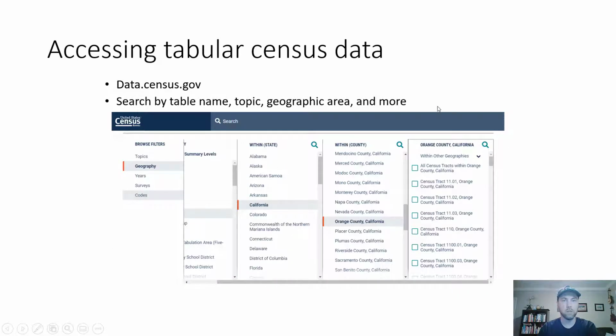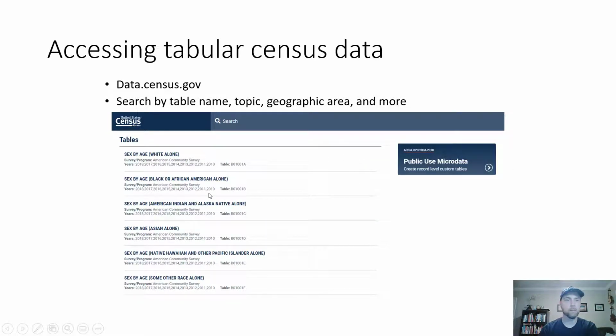And this is just a couple of screenshots here. In this case, ultimately what we're looking at are, I believe, all census tracts in Orange County. So you choose your geographic level, then where within what state, and then within which county, and in this case this would be census tracts. This is different data tables. In this case here, we're looking at sex by age. And so there's sex by age, white alone, African American, American Indian, Alaska Native, Asian alone, and so on and so forth. There are literally hundreds of tables. This is just one screenshot.